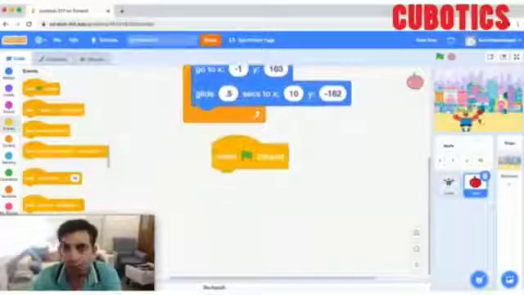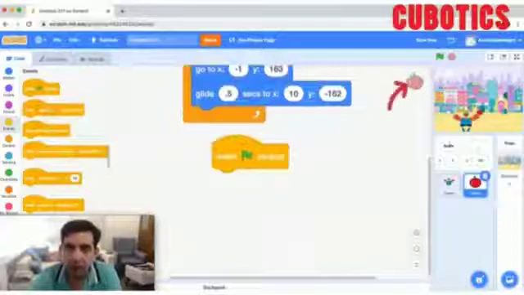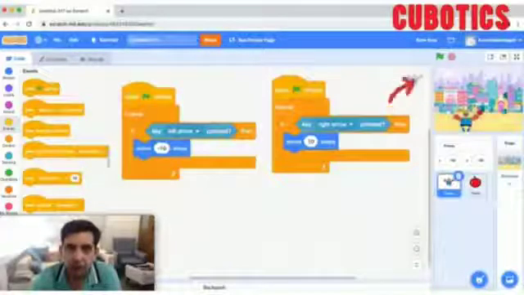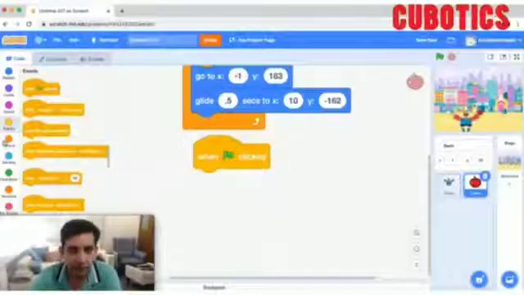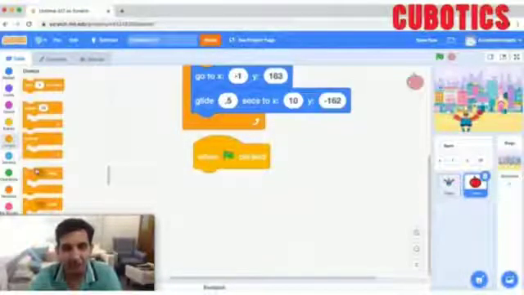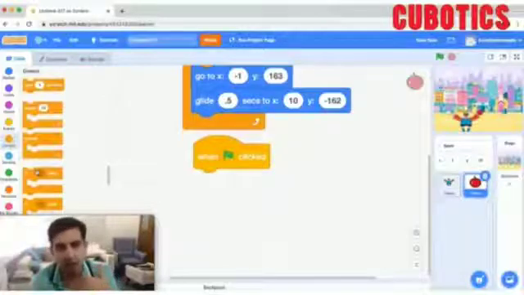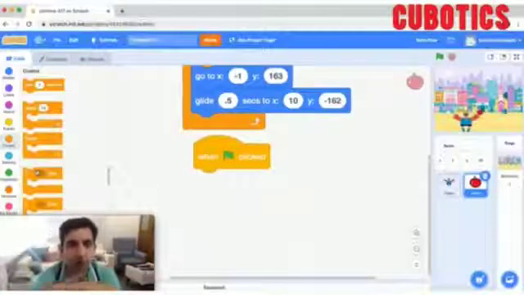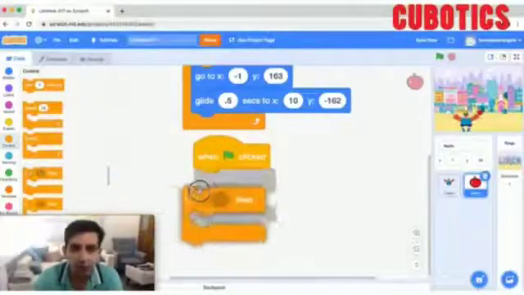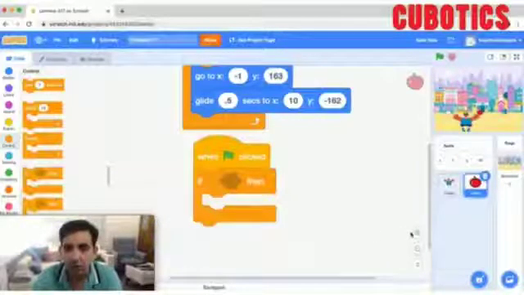Okay. For the apple, I'm yet in the apple sprite. How do I come to know? You can see that the apple image is here. If you're going to KC, you will see KC's image is here. Okay, I'm going to take another when flag clicked, and I'm going to go back to control because I need a condition. Why a condition? Because if I touch KC, the apple should disappear. So this is called a conditional statement, or you can get it from control. So you take an if then here. Now, like I told you guys, we need to fill up what?